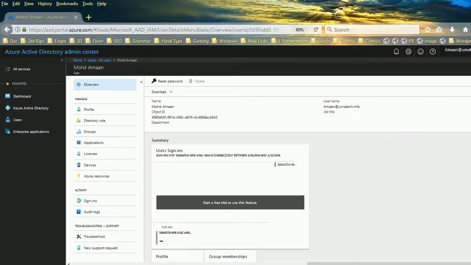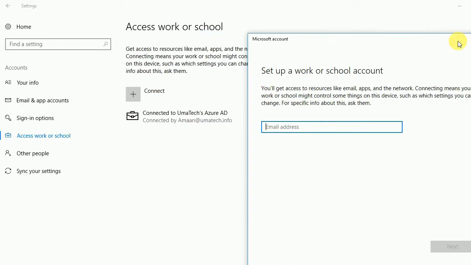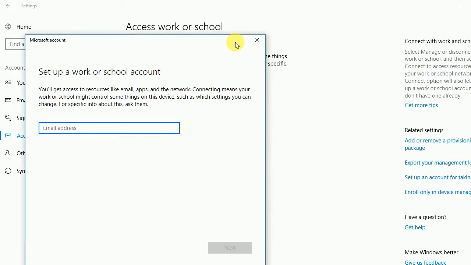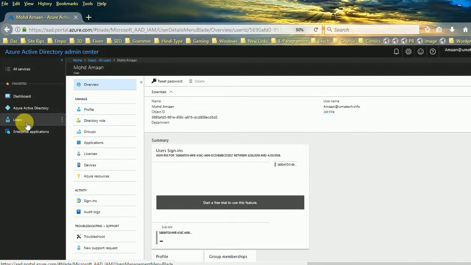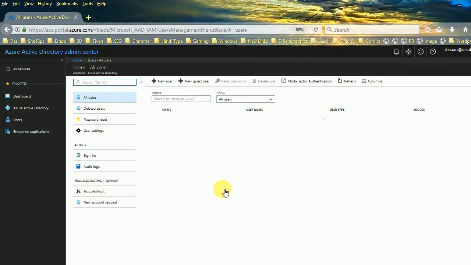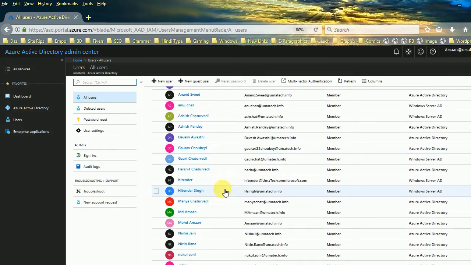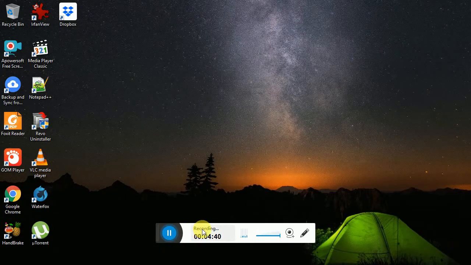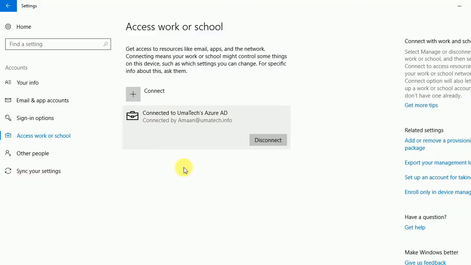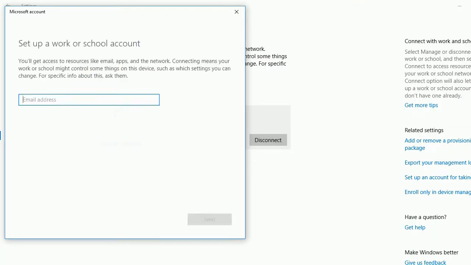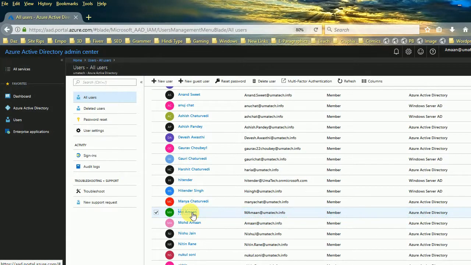It is already connected as Aman at umatech.in, so we will use the other one. We will use MDM. Here we are in the settings. I'm going to click on Connect and we are going to use this account.